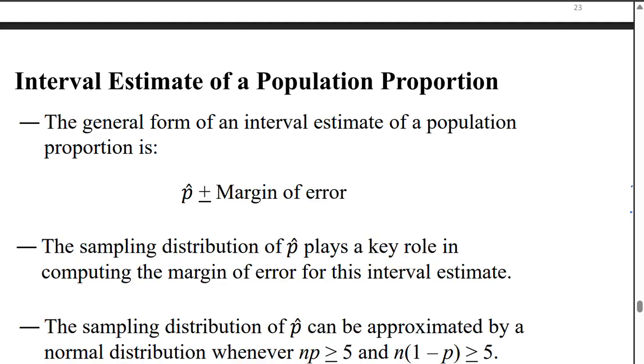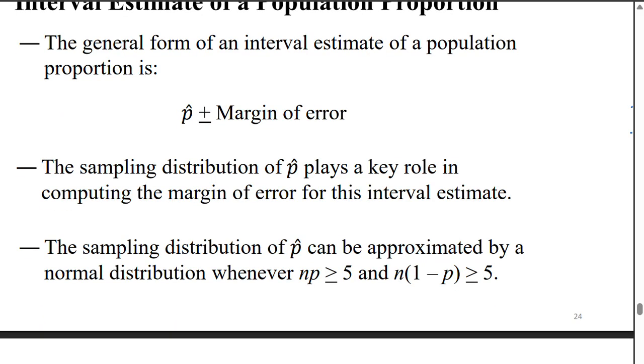Now, looking at proportional distribution, we are applying the central limit theorem. And so approximating a proportional distribution as a normal distribution, our confidence interval is going to be our sample proportion plus or minus the margin of error. It's the same as what we've been doing so far. For Z distribution, it is a sample average plus or minus the margin of error. For T distribution, it is a sample average plus or minus the margin of error. For proportional distribution, it's going to be the sample proportion plus or minus the margin of error.